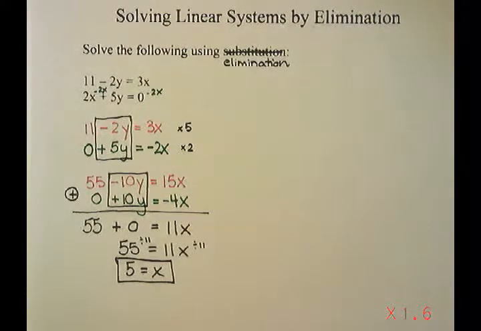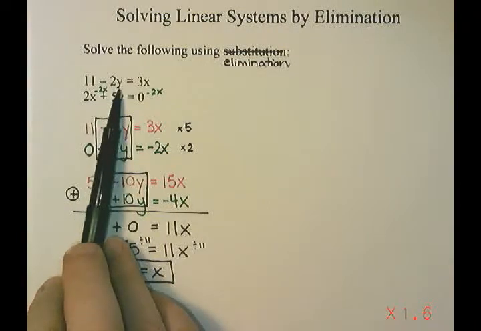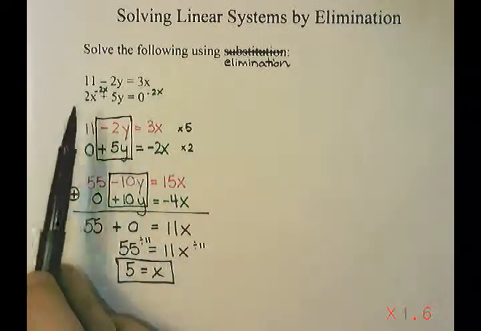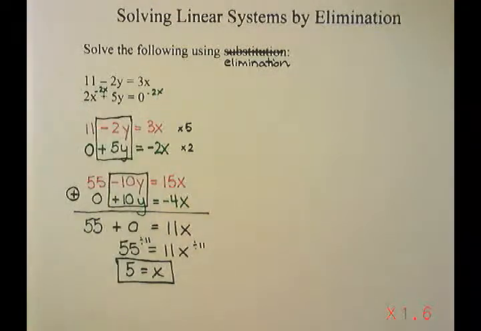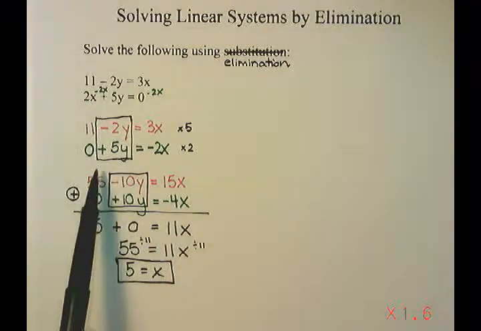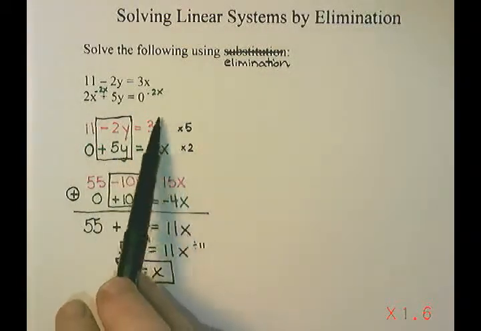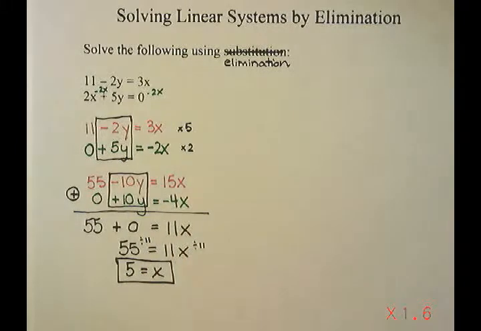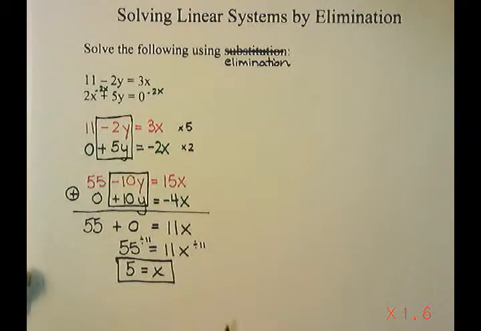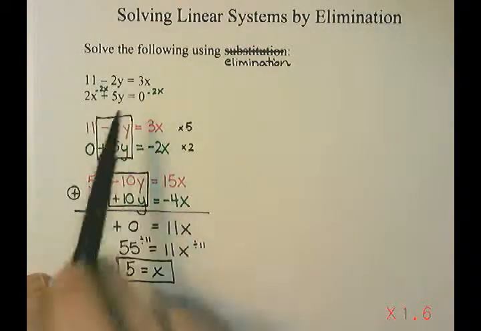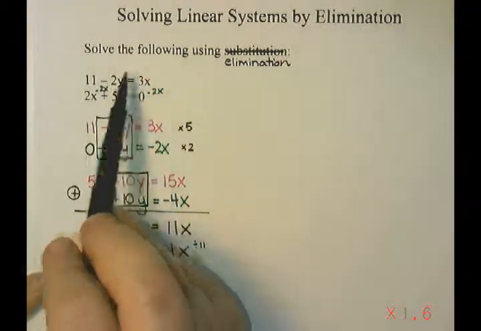So to find the y coordinate, we have some choices. Number 1, I could take that 5 and substitute it back into the first equation. Number 2, I could put it into the second equation. Or number 3, I could take the two equations, and instead of eliminating for y, do it a second time by eliminating for x, and then I wouldn't have to worry about substituting that back in. So 3 completely different options. It's your choice what you want to do. But I think I'm going to pick one of these two equations and put it in. I think I'm going to take the first one, actually.